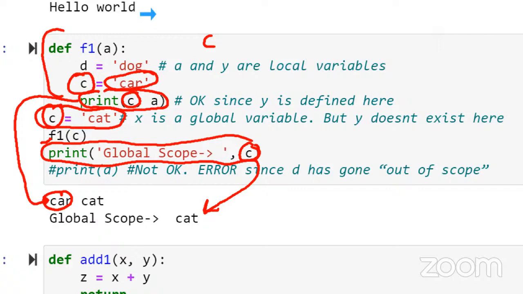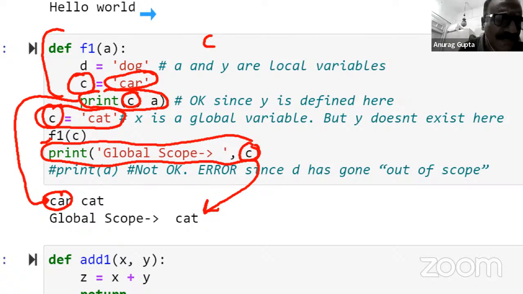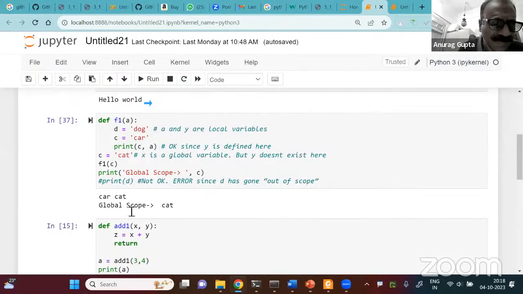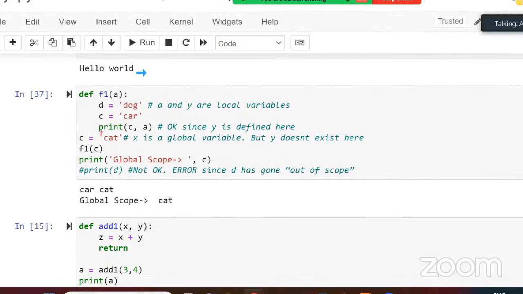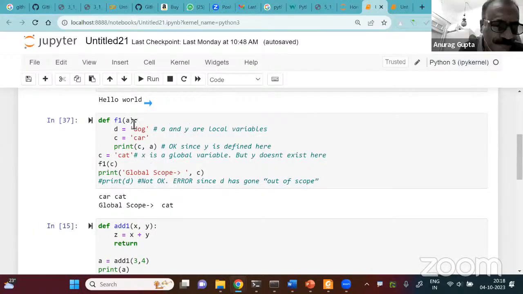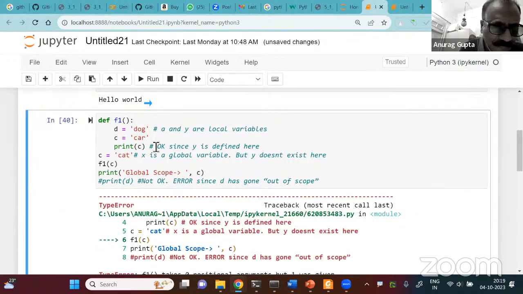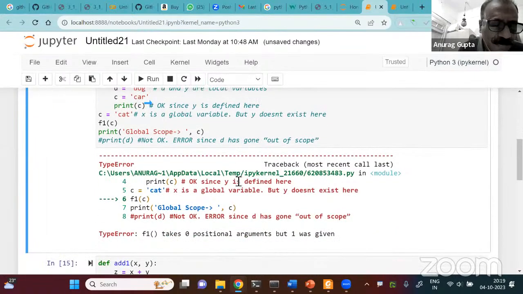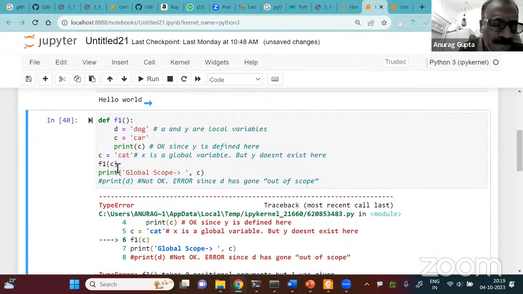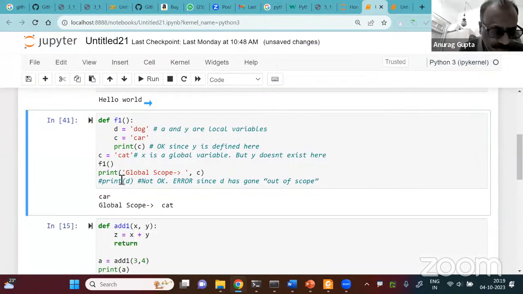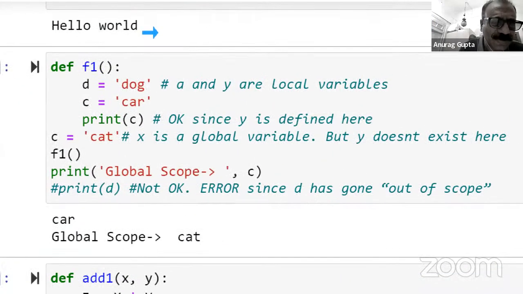What about A? Forget A, it is just a confusion. Let me remove A. You are getting confused by A, right? Yes, sir. So let me just remove this A. But if I remove this A, then I cannot use this A over here also. No, wait, some mistake is there. Yes, I have to call without the C. Let me run this. That A was a distraction, not required. So I've removed the A.